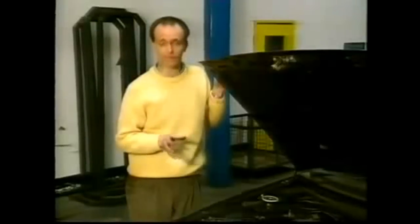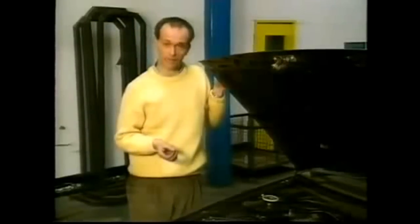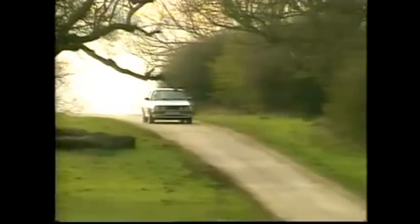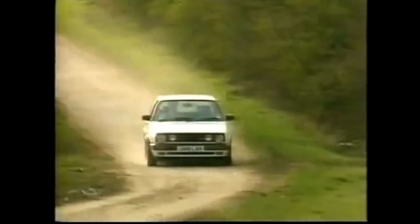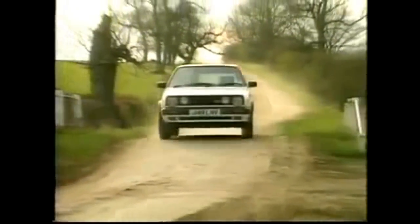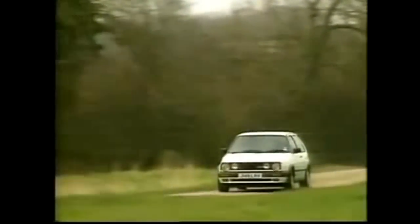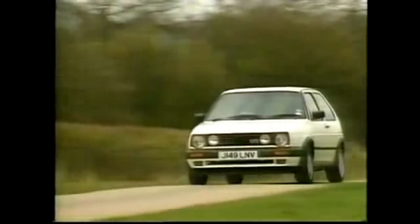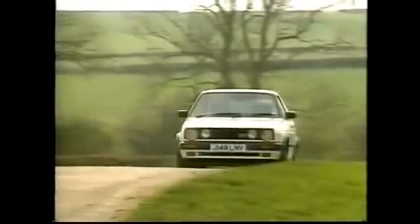In the case of GTIs, they need to be jigged, and if it hasn't been jigged properly, it will never, ever handle or corner right. Jigs are used to align a distorted body shell to a precision of millimetres, so walk away from anything that's been bodged. Of the 500,000 Golfs sold in Britain, 100,000 have been GTIs. So there's a huge infrastructure of independent specialists who'll service the thing for around 85 quid a throw. If it's a 16-valver, run it on super unleaded with synthetic oil and change the cam belt every 60,000 miles.